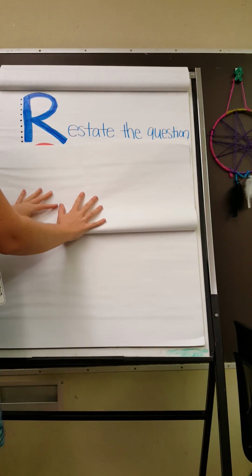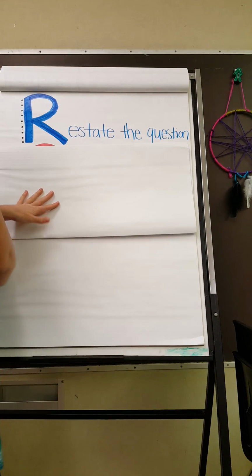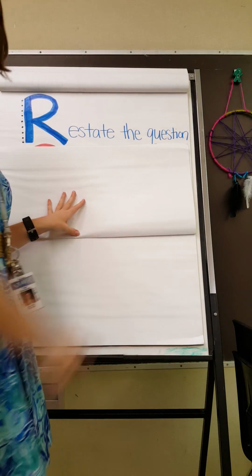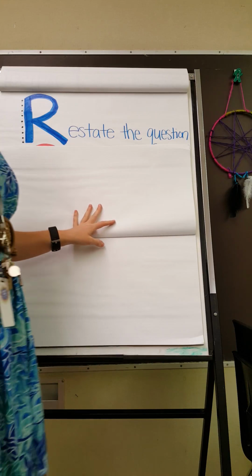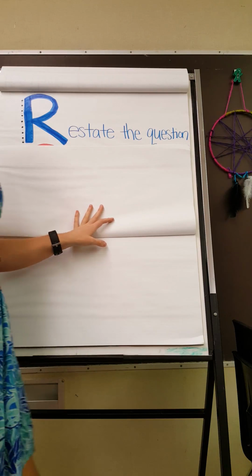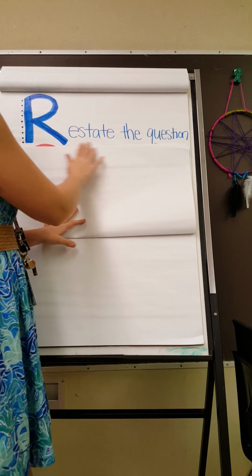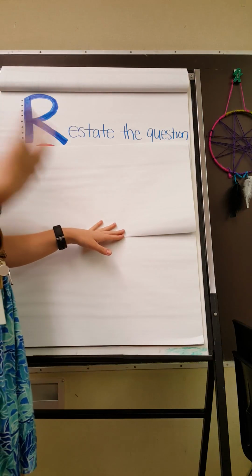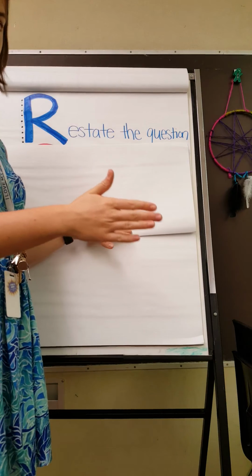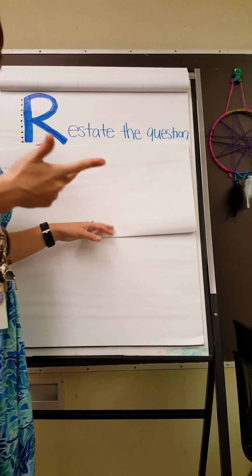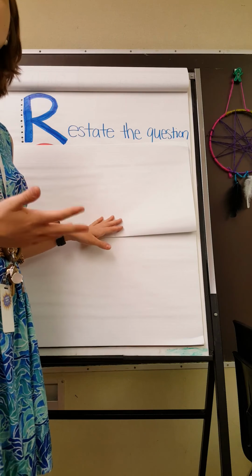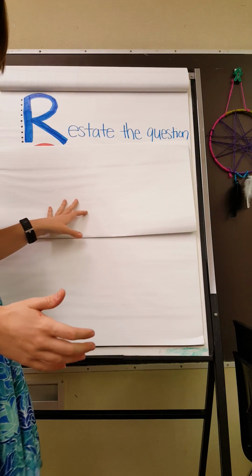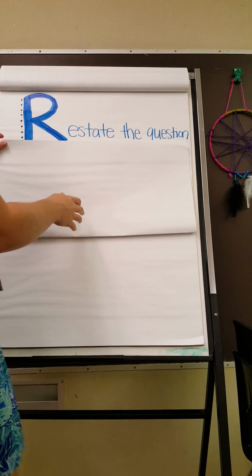So I'm going to go ahead and start. RAP method. Remember, RAP stands for something. The R in RAP method stands for restate the question. Whenever you are asked a question, whether it is on paper or a verbal question, you need to first restate the question. Remember, you can do that by rephrasing the question, by saying the question again, and by making it matter of fact. So take off the who, what, when, where, why, how. Take off those question words or question phrases that are in the question to make it a statement. So restate the question is R.